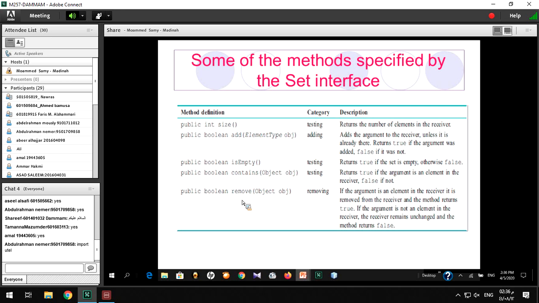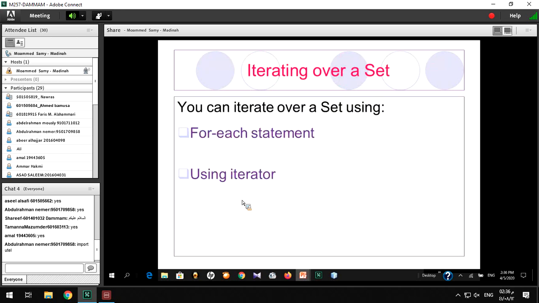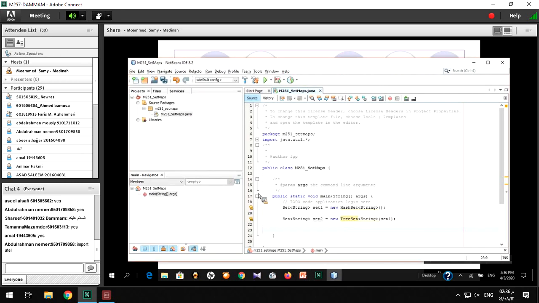Okay. So if you want to check the size, for example, initially what is the size? The size is 0, right? So let's say for example System.out.println set1.size.